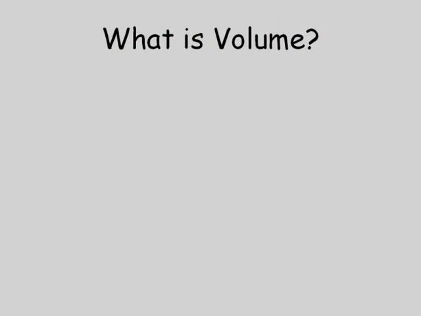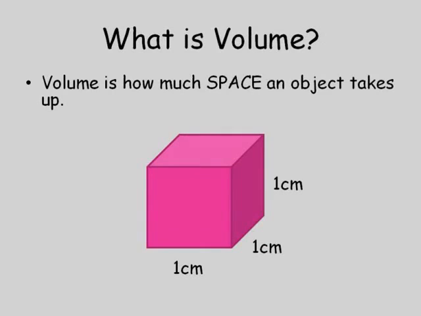Pause this podcast and discuss this with the person next to you. Volume is the amount of space an object takes up. So, how many 1 centimetre cubes will fit inside the object? In class, you may have been using the 1 centimetre cubes to work out the volume of rectangular prisms. Today, we are going to learn how to use a formula to work out the volume of any rectangular prism.